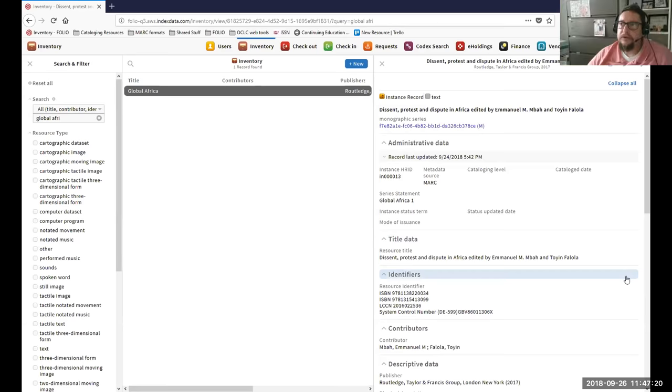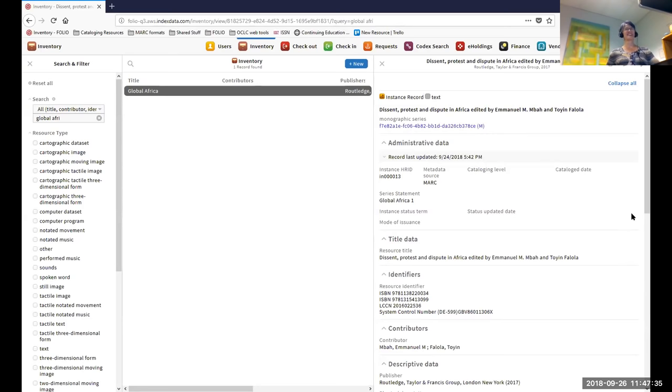Can instance records always coexist in that MARC BIBFRAME area? I am thinking that if you ever had to migrate out of FOLIO, you might want those old types of records still available. Yes. Maybe I can come back to that later, because I have a diagram where I show the different storage layers we will have for different cataloging formats.